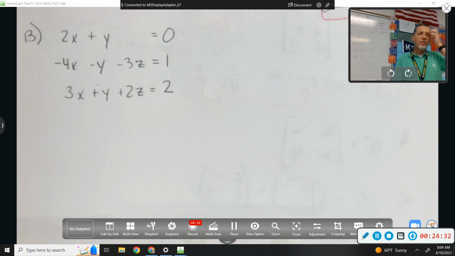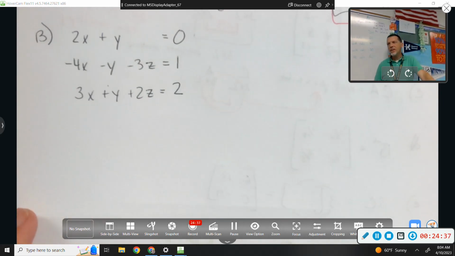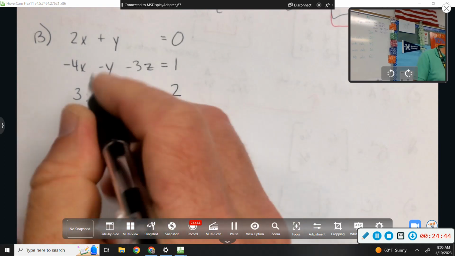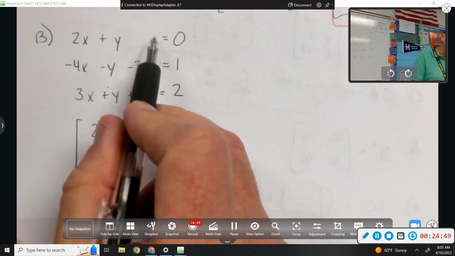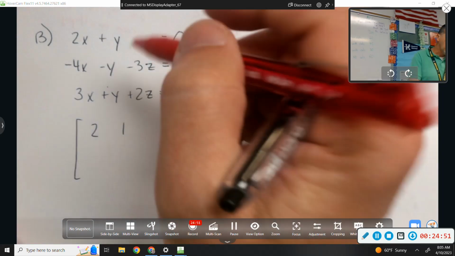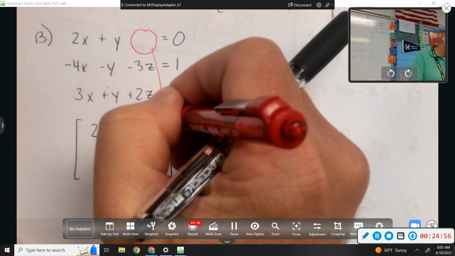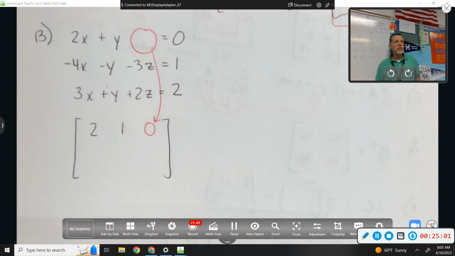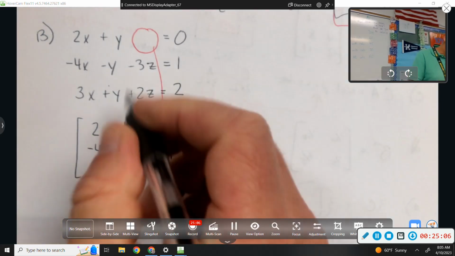So this is one where matrices are way better than the other methods, because with 3 variables, solving this by hand would be a pain. But solving it with a matrix is going to be pretty easy, because I'm just going to write down my coefficients. What's my z coefficient in that first equation? 0. Okay, so you can't just leave it blank. 0z would wipe it out, and so there's a 0 there.